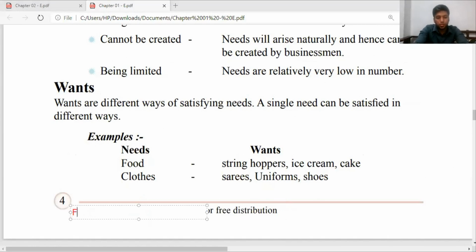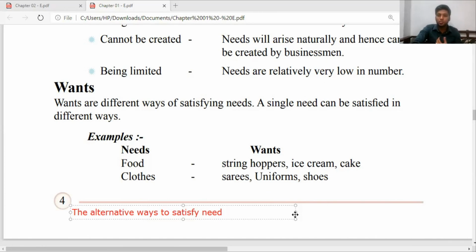Or you can also remember, you can write it here if you want, the alternative ways to satisfy a need. So what is this alternative way to satisfy a need? It's another way of satisfying a need, which is what we call a want, right? If you take food, you might like string hoppers, ice cream, cake, whatever you like. When you eat considering what you like, we say it is a want. But considering you need to eat something, food is something we say is a need.